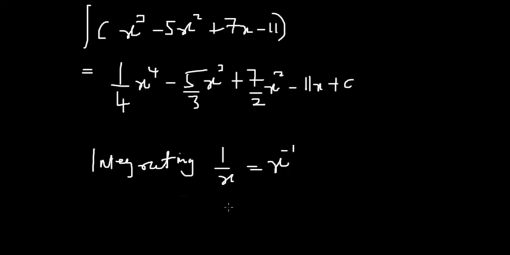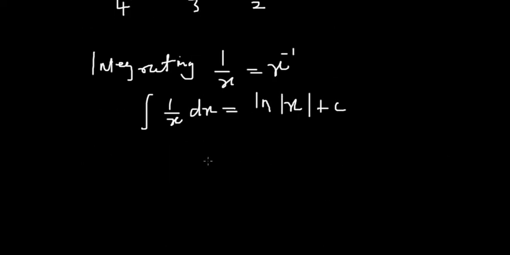In order to do that, you just introduce your ln. So let's say you are integrating 1 on x, dx. All you have to do is just introduce your ln. So you have ln of the absolute value of x, and then you add your constant. You see how simple this is? Very, very simple. This is how you integrate any expression like this, provided the expression is in this format. If this was differentiation, you would have subtracted 1, and you would have gotten minus 2. But this is integration.